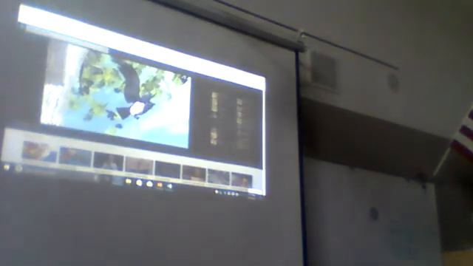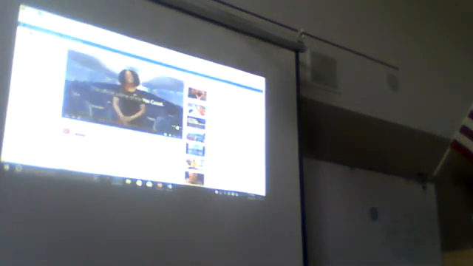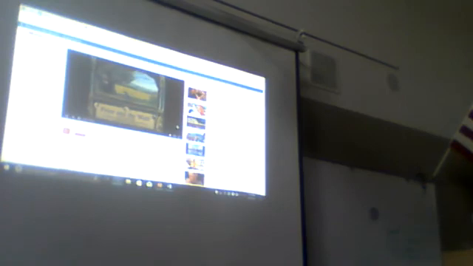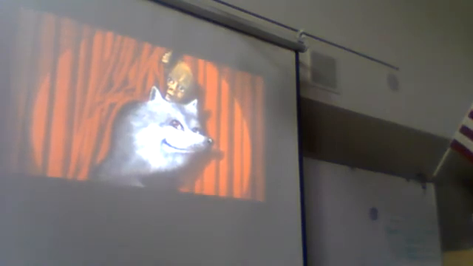My dear children, young and old, each character of this tale is represented by an instrument in the orchestra. The bird by a flute. Sit back, relax. This is the story of Peter and the Wolf. Now, in our story, the characters are represented by instruments in the symphony orchestra. For example, the bird by the high sounds of the flute.